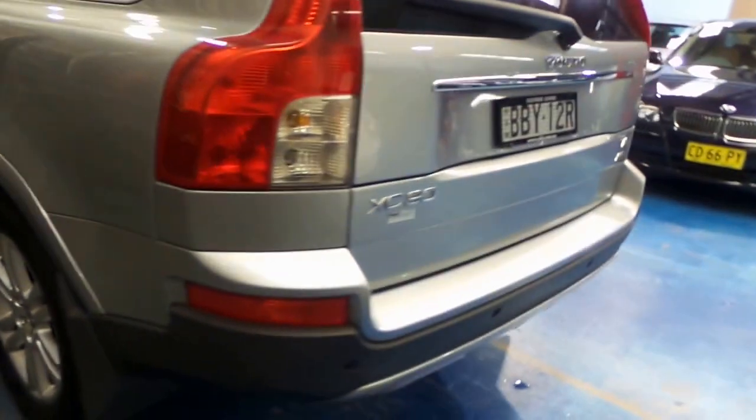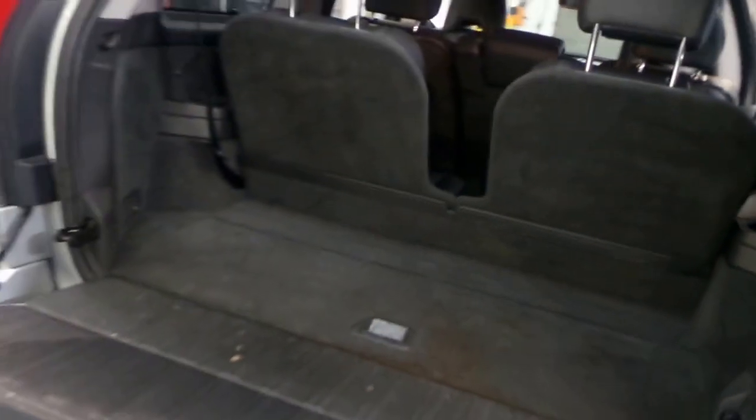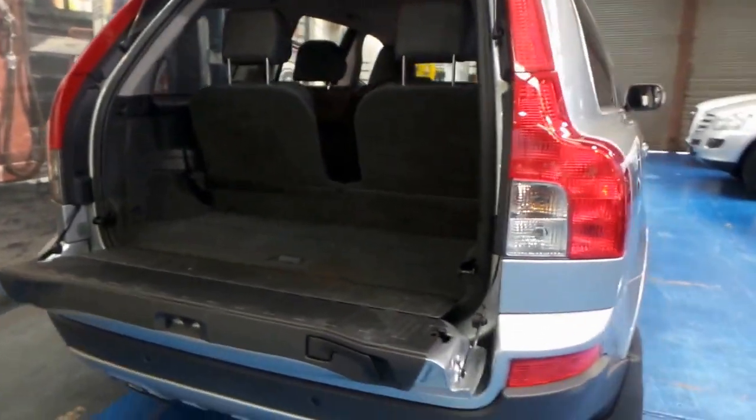The XC90 is one of the most popular all-wheel drives on the market. You've got a little booster seat there in the middle for a child up to the age of seven years old. These cars have got parking sensors front and rear. Have a look at this — so you open up the boot, which is enormous. You can put those seats back down very easily, and then you've got this additional thing you just pull up here for easy access for the shopping bags or the golf gear etc.